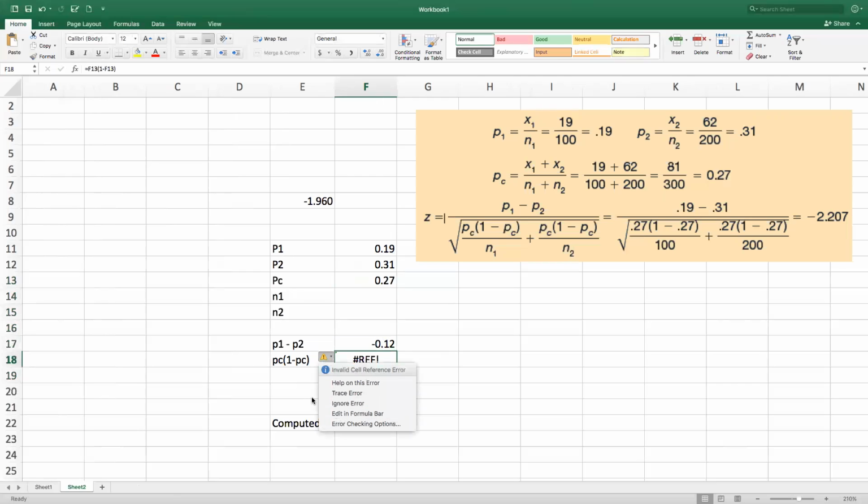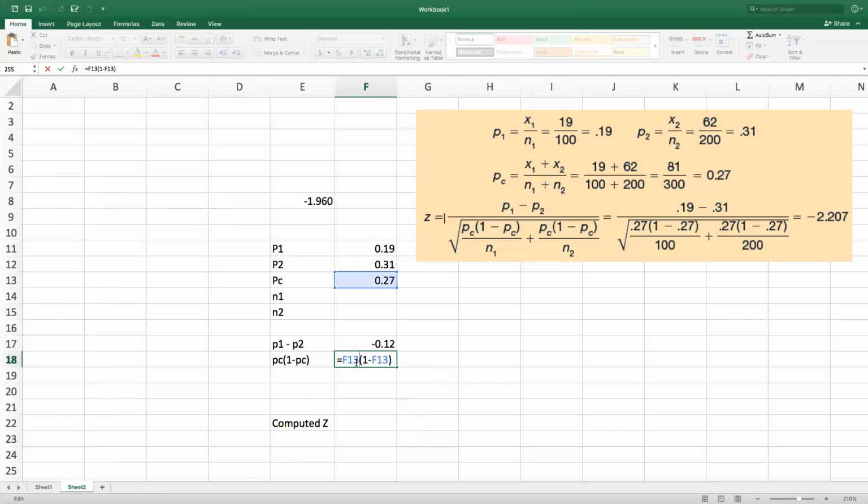In where? Did I put equals? When you first did it, when you put the PC in there the first time, I don't think it had a number in there. You got to put a multiplication between the F13 and the... Oh, okay. Thank you. Yeah, the Mac's a little bit different in that regard.